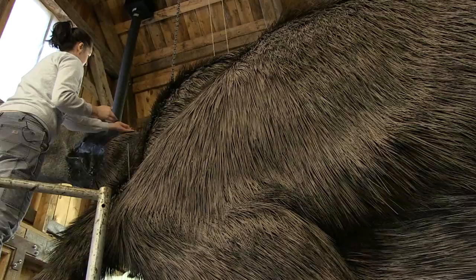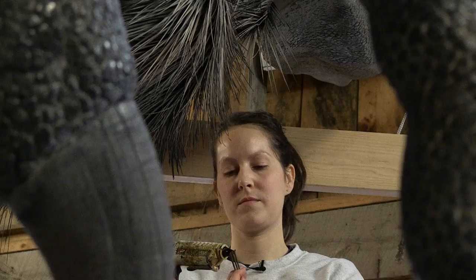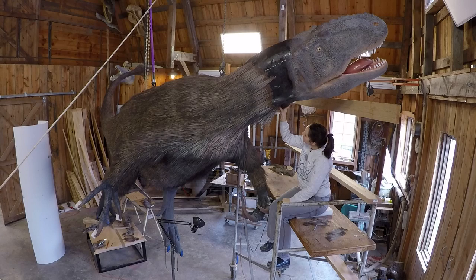The feathers are really just — I would compare them to shingles on a roof, but that roof is huge and the shingles are tiny. You're not actually applying every single feather, but it is a lot of hot gluing, a lot of little burns to our fingers. It's very tedious at times, but you kind of get in the groove of applying the feathers and you just go all day and you see that you've made a lot of progress.